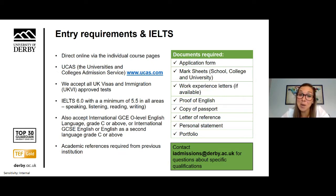Each course has its own entry requirements, so it's best to check the website for the most up-to-date information. Some students from some countries will need to complete a foundation programme if they have not completed A levels, a diploma, STPM, UEC or an IB course. If you do have a diploma or an advanced diploma, we can consider you for entry onto the second or third year of your programme. More specific details are available at derby.ac.uk/southeast-asia, broken down by individual country.